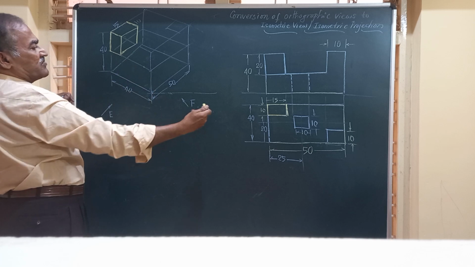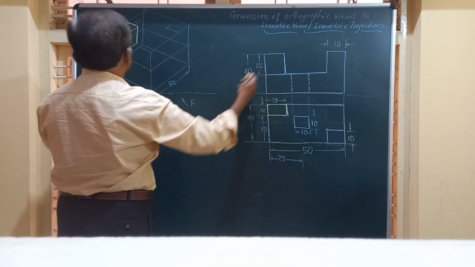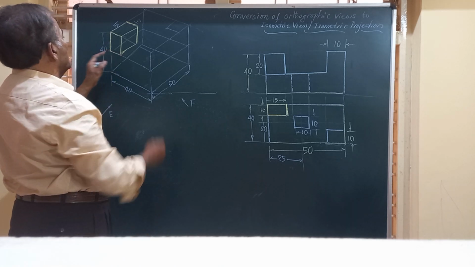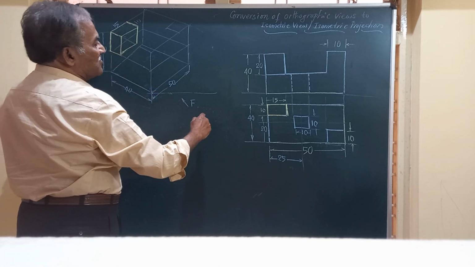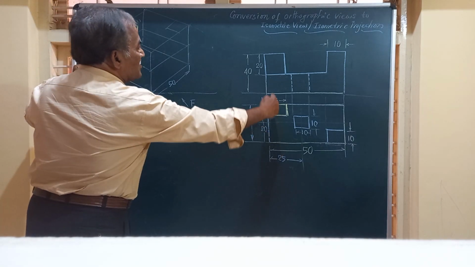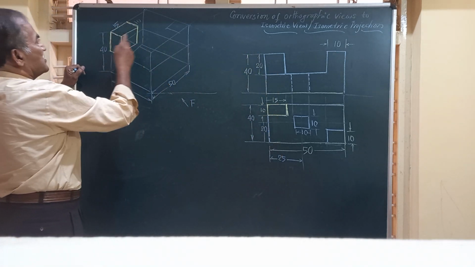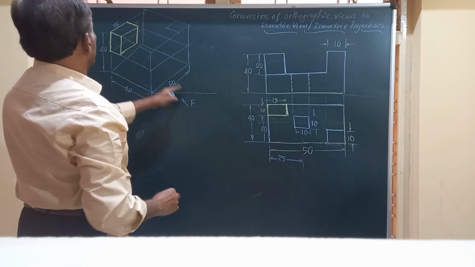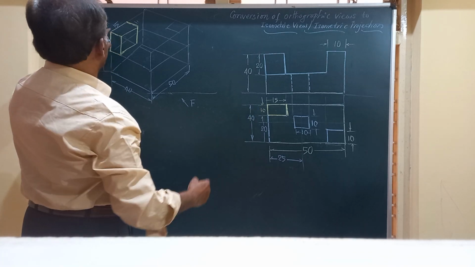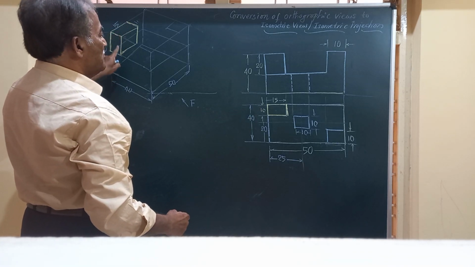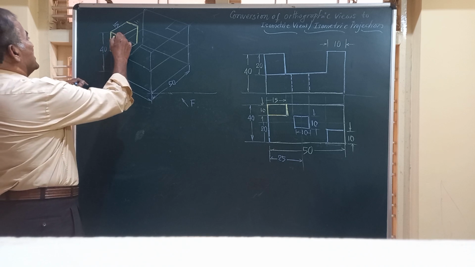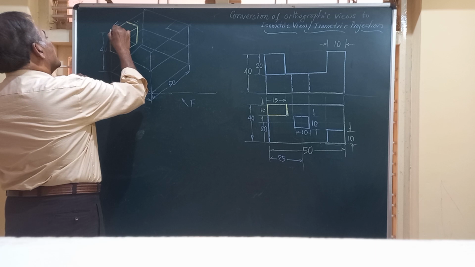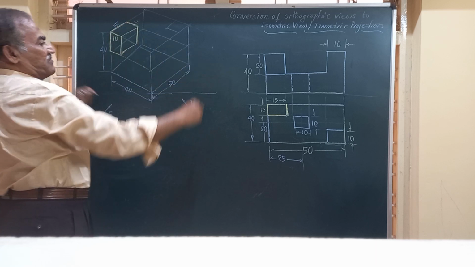Friends, if you observe from the front, this has got a projection of 20 mm. This is 15 mm. That is, in the front view it is going to be 15. From the front you are looking, the width is going to be 15, right? And this is going to be 10 in the top. This is 10 by 15. And the height of this is given to be 20, that you can see in the front view. This is 20.